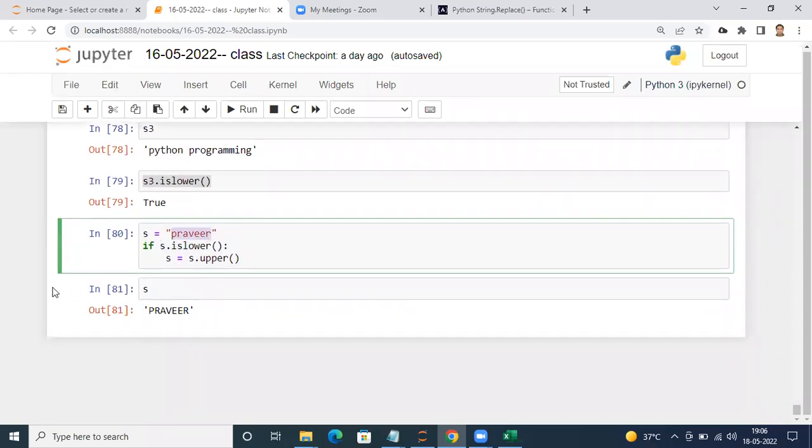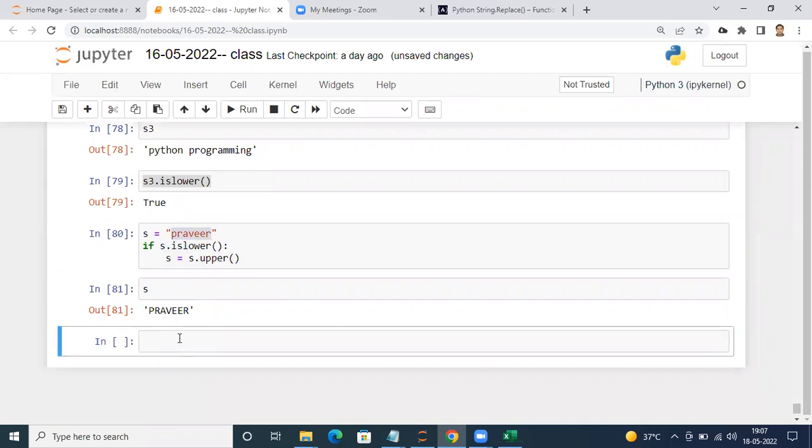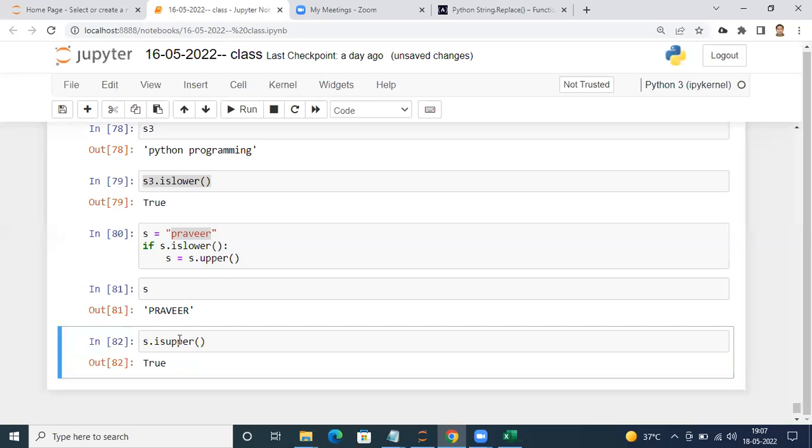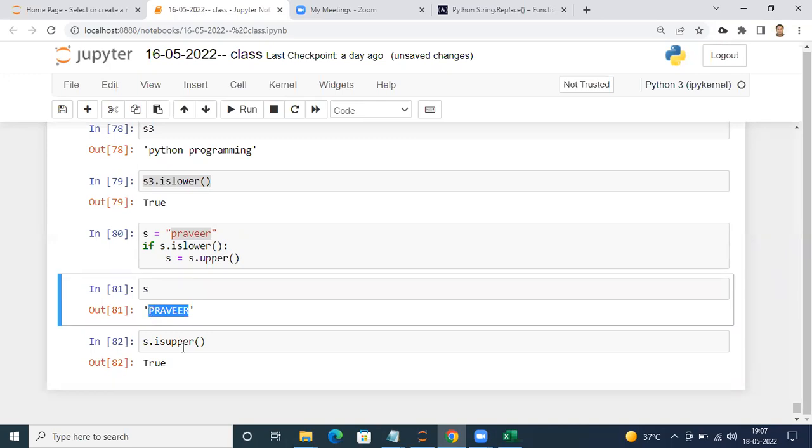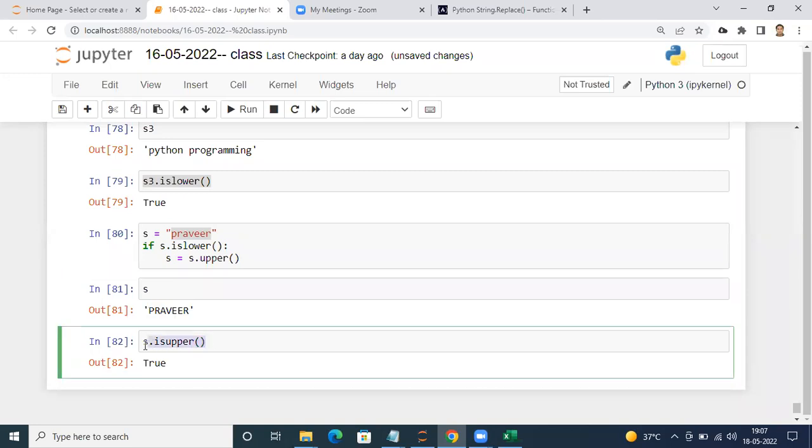Similar to that, we have another function known as isUpper. Very much similar. Suppose I mention here S, which has become capital. I want to check isUpper. Let me execute this. It is True, because it is in capital letters. So again, in some application where you want everything to be in lowercase, you can use it. You can use it for the substitution in case you require. These are very simple functions. You just have to think logically about which application this can help you in.